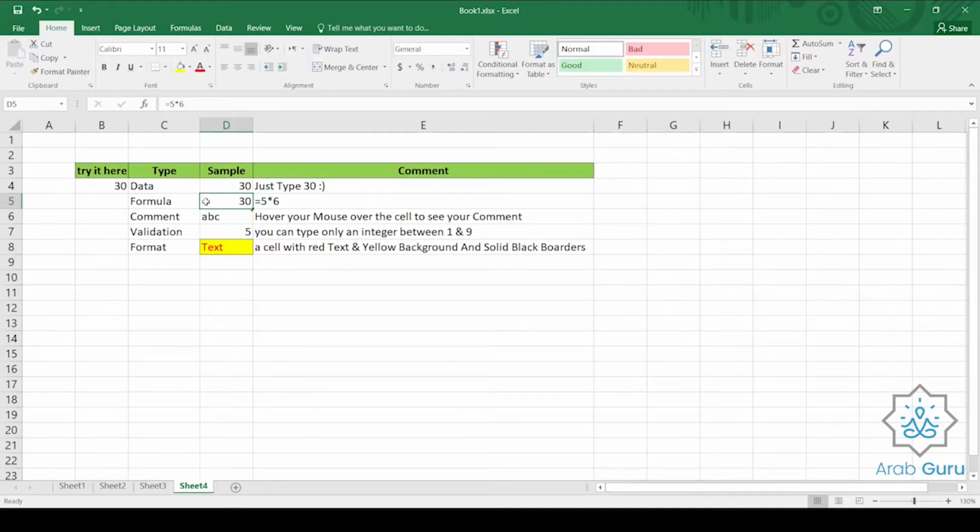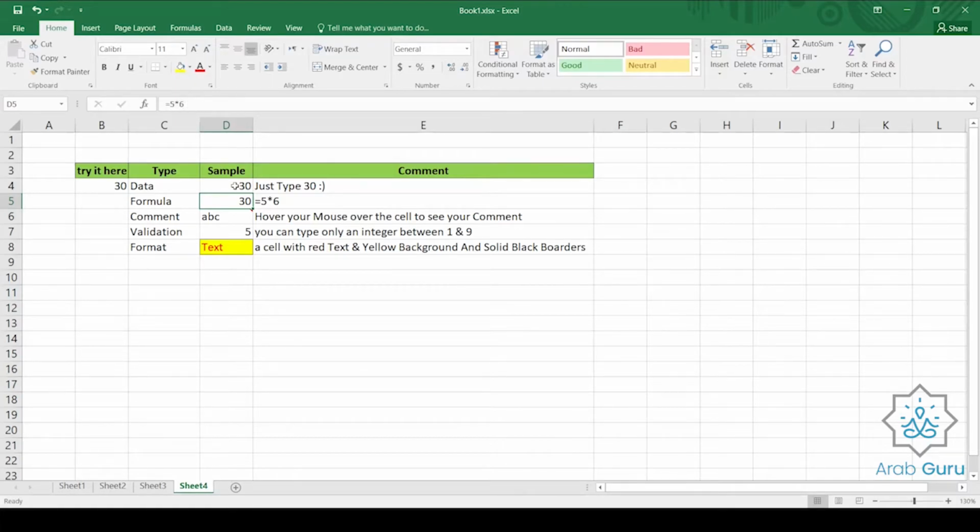For example, here, if you look up in this small field, this field is called the formula bar, and inside the formula bar we can see the true content of a cell. For example, here I can see the number 30, but actually this cell contains a formula, 5 multiplied by 6.